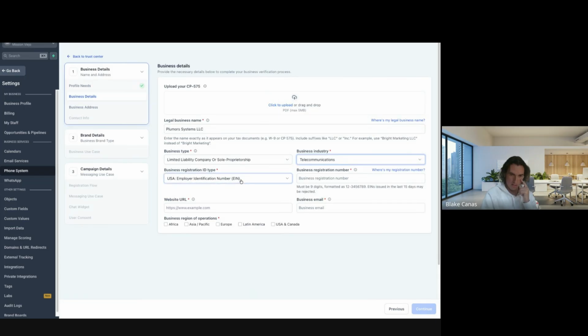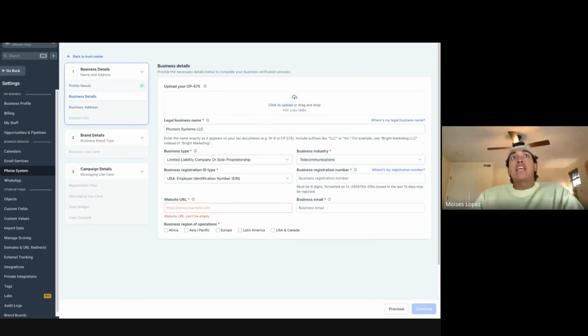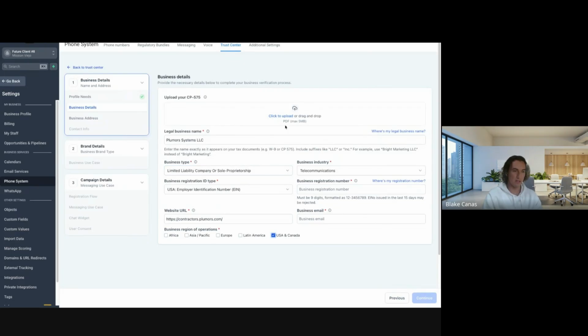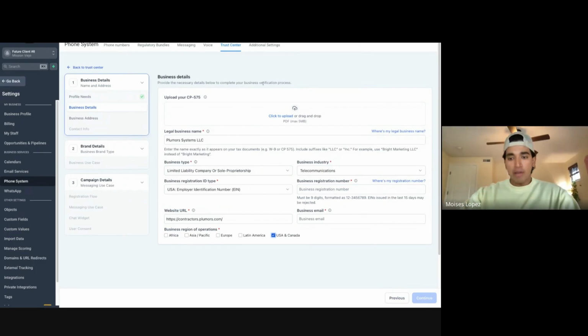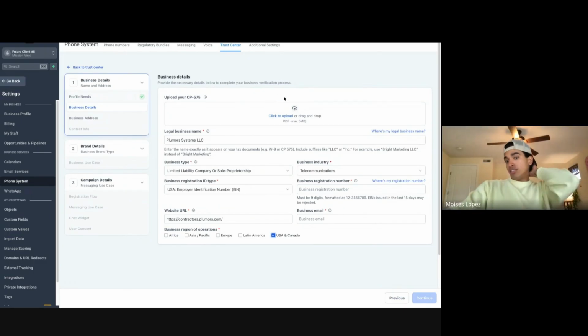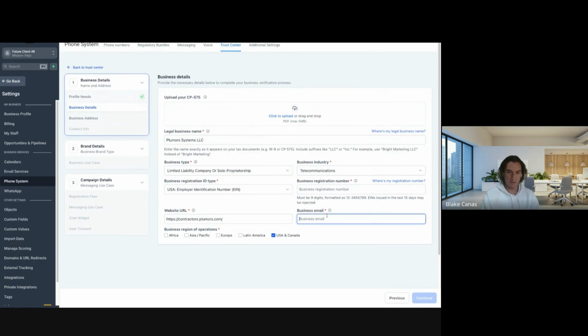So I do telecommunications. And here, I usually just go to my website. And say for these cases, when it's your client, you're putting their website URL in this section, if this was going to actually be for your client's website, but I don't do it that way. I actually just put all the A2P numbers go on me. Okay, so they're running their A2P number through my agency. And so you can also see and monetize the tax and stuff, right? Yeah. Smart. And then business email.